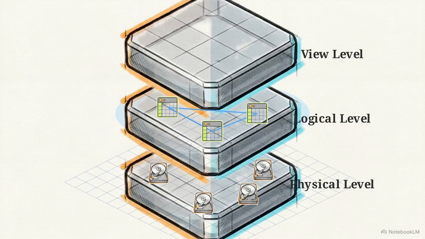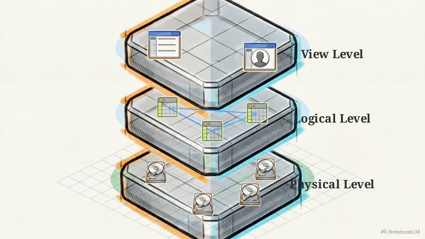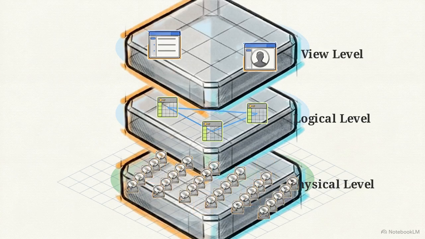Finally, the highest layer is the view level. This provides specialized subsets of the database tailored to specific users. A university registrar, for example, interacts with a view that shows student schedules, but hides instructor salary data. This hierarchy enables physical data independence. Engineers can reorganize the physical storage arrays on the bottom layer without breaking the application code running at the logical level above. By separating these layers, a database can handle multi-petabyte datasets and hardware upgrades while keeping the application's logic consistent and accessible.